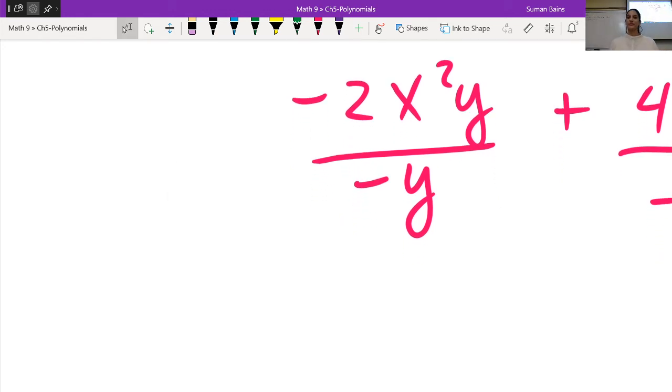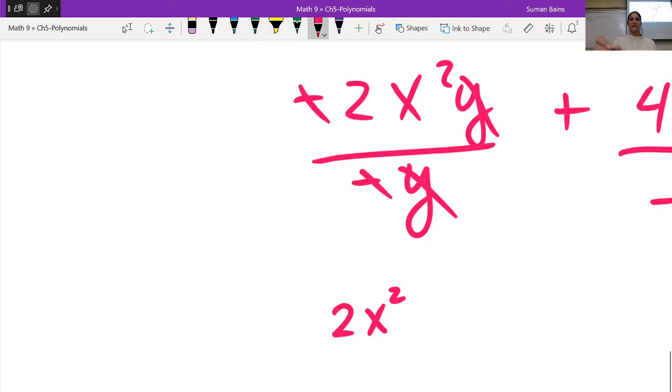Yeah. The sign becomes positive. So we can just get rid of the negative sign. So they're gone, right? Actually, I don't really want to do that, but maybe I'll write it down below. And then, we still have a 2, we still have an x squared, but what happens if there's a y at the top and the bottom? Yeah. It cancels out. So that y is gone, that y is gone. So basically out of this entire first term, I only have a 2x squared left.